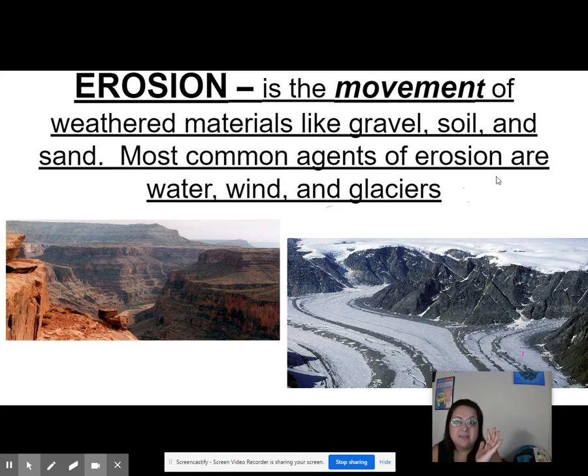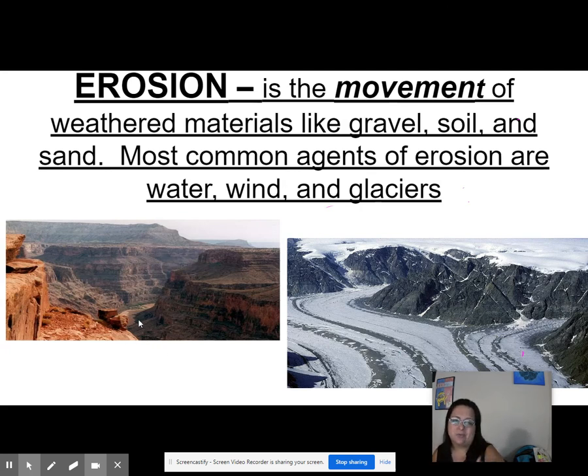Erosion, we already talked about this. It's that movement of weathered materials. And so right here, I'm going to assume that this started off as a road. I don't think it's a river. Might be a river, I don't know. But we're going to see that wind is going to break those walls. If you ever go to Austin and you're driving, there's these limestone rocks. And as you are going, the wind from the car is crumbling the limestones of that particular river.